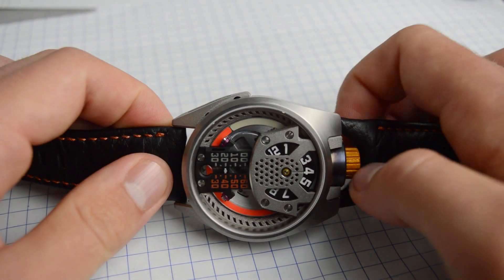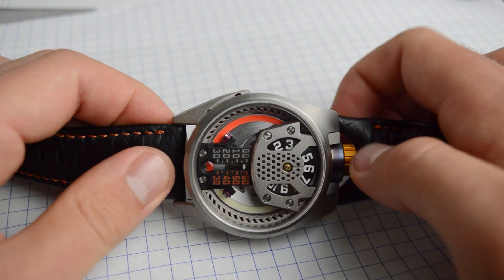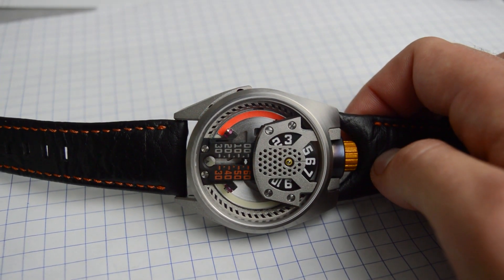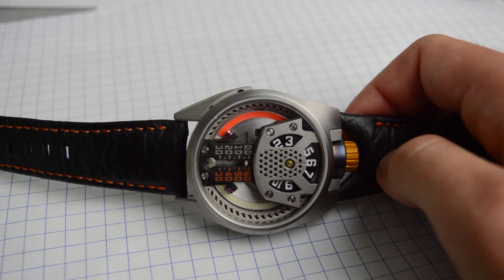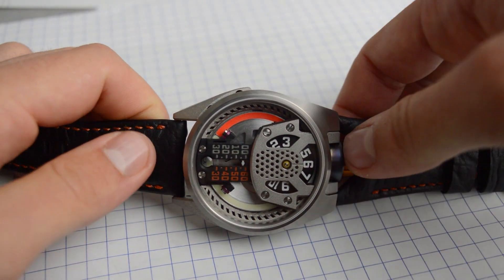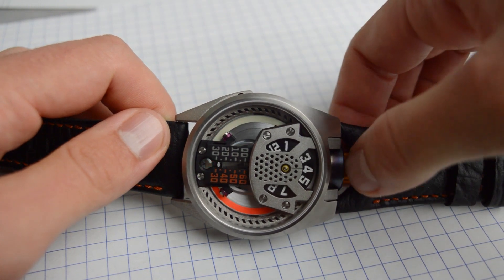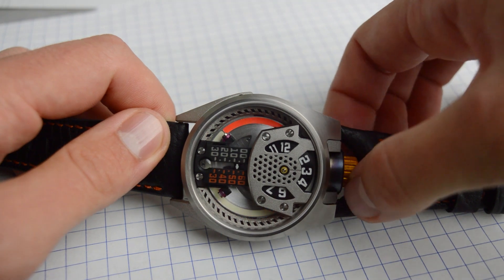As we run through the top you see it switched to 4 o'clock, now 5 o'clock. As it's jumping it's using this Geneva gear mechanism. The reason we went with that over a traditional jump hour mechanism is that traditional jump hours use a lot more components — usually 15 or more pieces — and you can't really set the time backwards on them. With this system it's a lot more robust and reliable; it's only using two parts and we can run it forward or backwards.